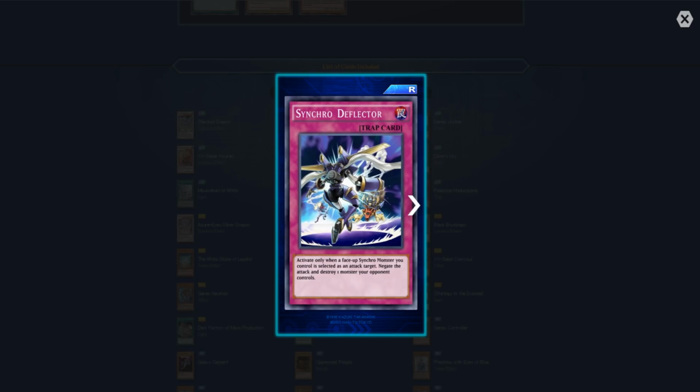Wow. Okay. So Synchro Deflector, as long as you have a synchro monster on the field, that is a very powerful trap indeed. Very powerful. But then again, we have better traps in the game that already kind of do similar things, and they work with any monster on the field. So, I don't see Synchro Deflector really being used all that much, because we have better cards like Widespread Ruin, for example, a better version of this card. We have Wall of D and stuff like that, bringing the attacks down to nothing.